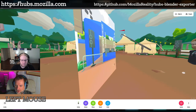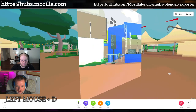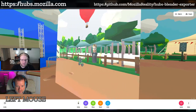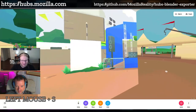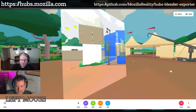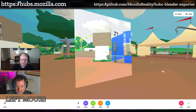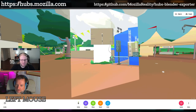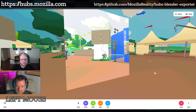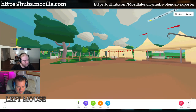Now, that's not really how a mirror works, right? You wouldn't see yourself in the mirror if you went all the way over here. But I thought that was kind of interesting. That's a really interesting effect that I wasn't expecting. When you said you added a billboard, I was like, yeah, we do have a billboard component, and of course you can add it to the camera that's rendering to the surface. It's a pretty interesting effect. What it made me realize was that it almost looked more like I was looking through it, like a portal. And so then that led to some experiments like this one.